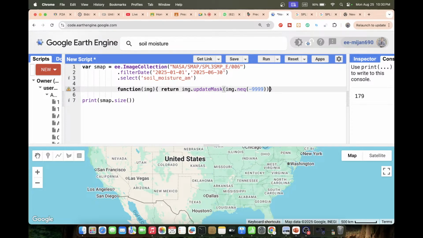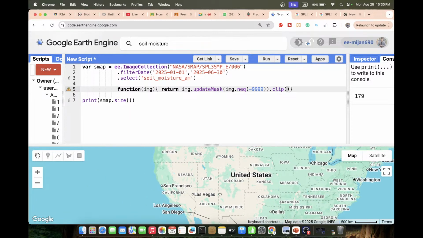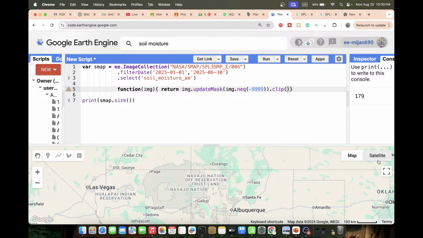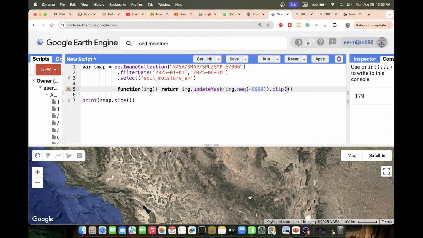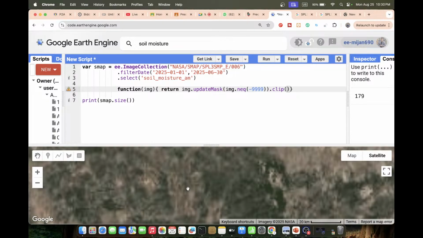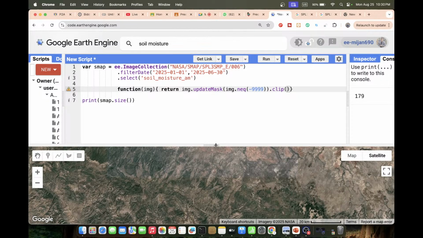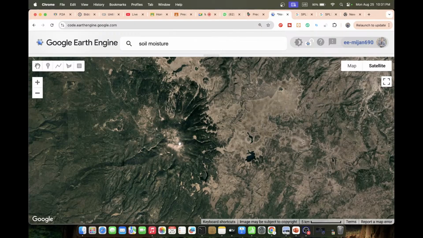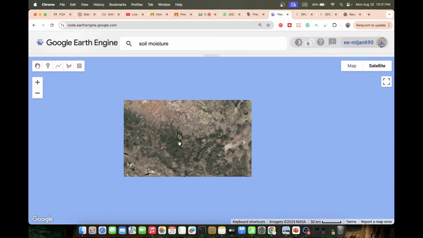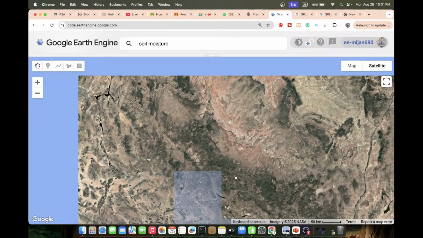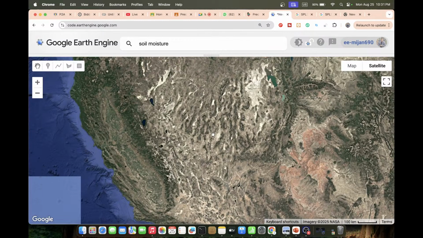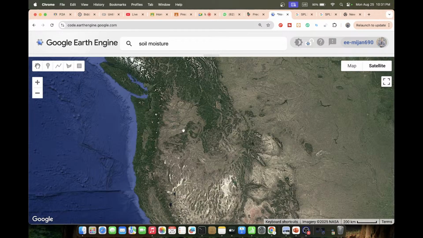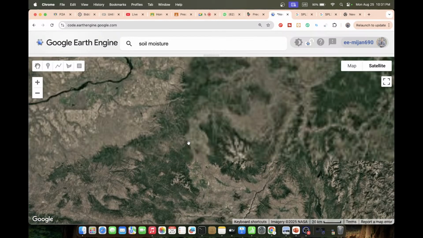And now further, just clip with our study area. Suppose I simply import a study area. Let me just import, take an agricultural land, then it will look better.